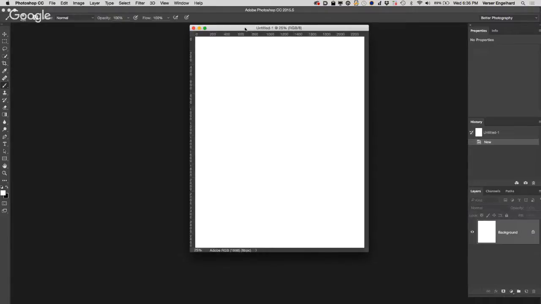Again, for those of you who've worked in Photoshop, I'm really not talking down to you. For those of you who've never been in here, we're going to actually do our very first tool right now. And the first tool we're going to use is actually the brush tool. The reason I start with the brush tool is it's something that we use in virtually every stage of Photoshop. It's used for a myriad of things. So I just want to go ahead and get you guys familiar with it right in the very beginning.